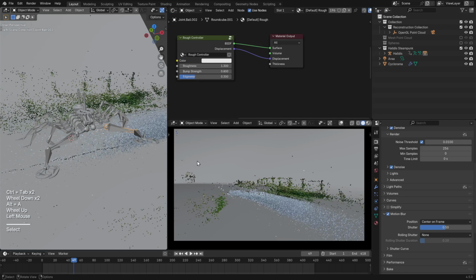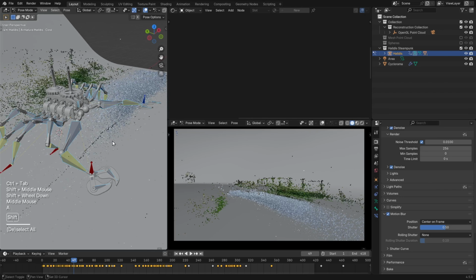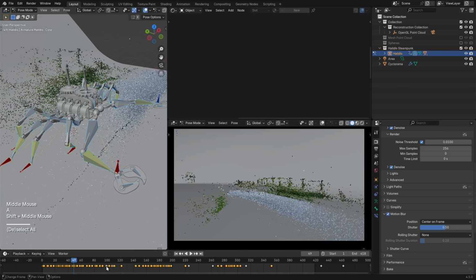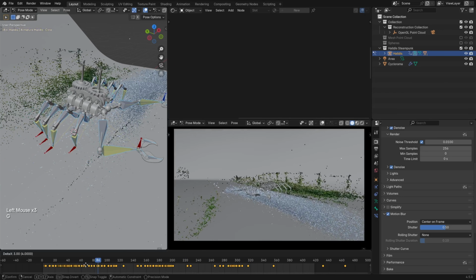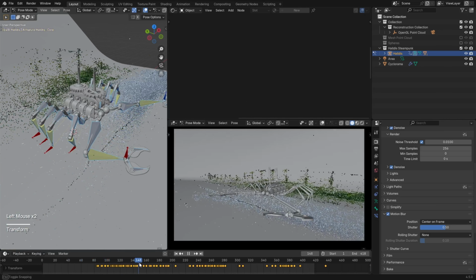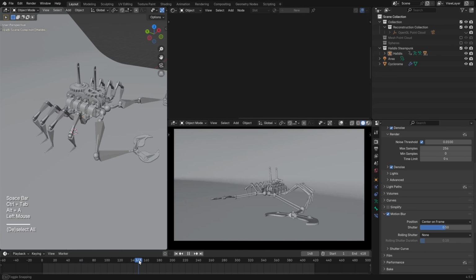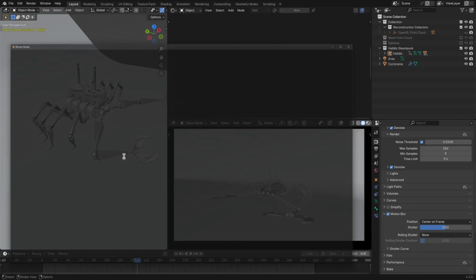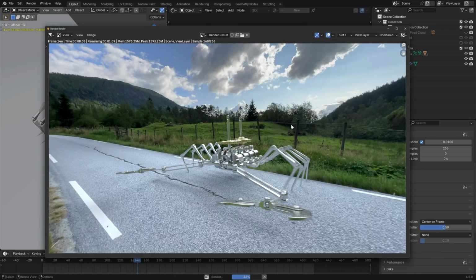I think I want to offset the animation a little bit. So let me just press Control Tab to enter pose mode, A to select all the bones. And then down here I can press A to select all the keyframes. Then I can just press G and move it over here. Yeah, look at that, nice. Sweet, and now if we do a still render of this, I think this should work. Look at that, contact shadow, reflections, looks pretty good.